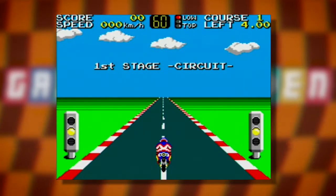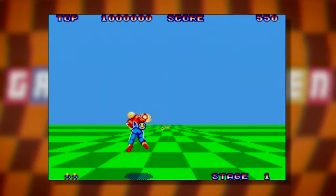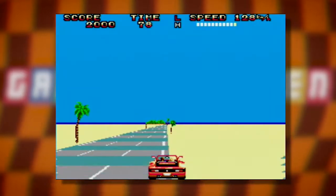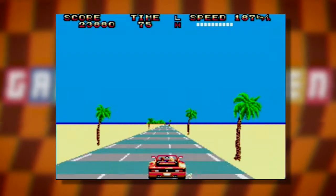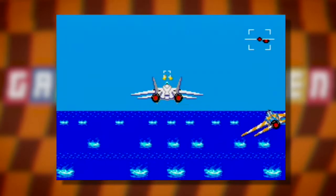So in conclusion, how successful were the Super Scalers on the Master System? I'll admit that at the time I thought they were good — the novelty of having arcade hits on a console was a reason to be cheerful. Looking back now, it's clear the more direct ports of the shooters, Space Harrier and Afterburner, are the weaker ones, and the racing duo of Hang-On and OutRun are far more enjoyable now, due to the cuts that were made in order to improve performance and decrease choppiness.